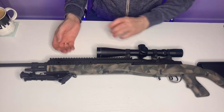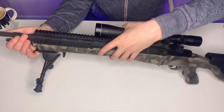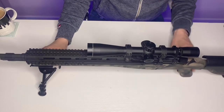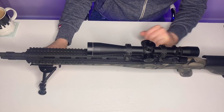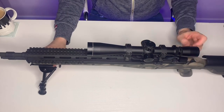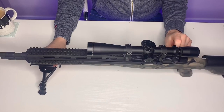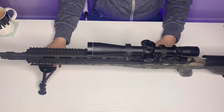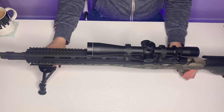And there's a lot of parts on this I like, such as the Knights Armament rail license. It's got the US Rifle 7.62 M14 Springfield Armory on the back, along with its own serial number. This is actually locked to semi-auto only for me because of the power coming out of it. It's roughly about 400 feet per second. But yeah, this is a fantastic gun.